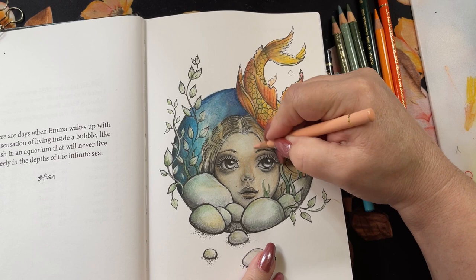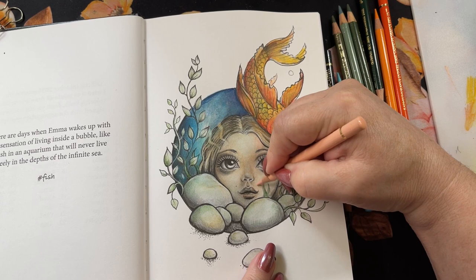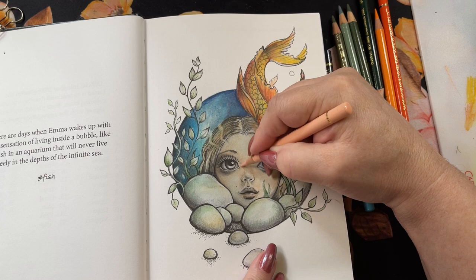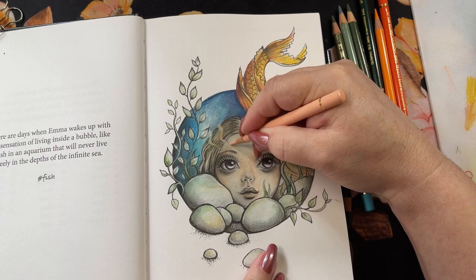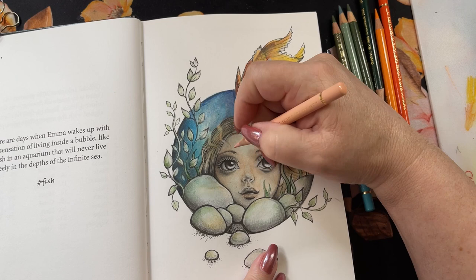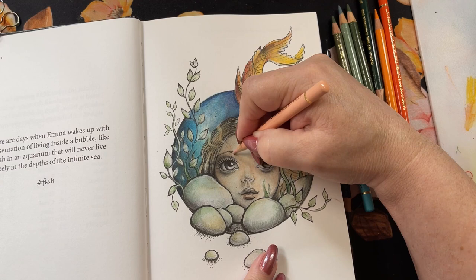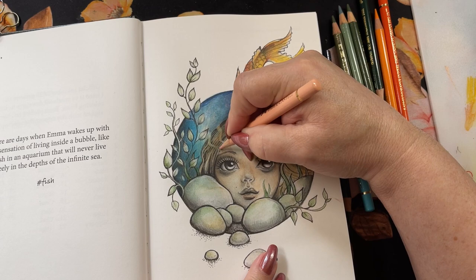So this is just the light peach slash flesh there. So just keep that undertone of blue. Gonna kind of pull that white. I don't know what it is. Like I said, the little wave or something. And we're gonna pull that down on both sides here, just by darkening both sides of it.